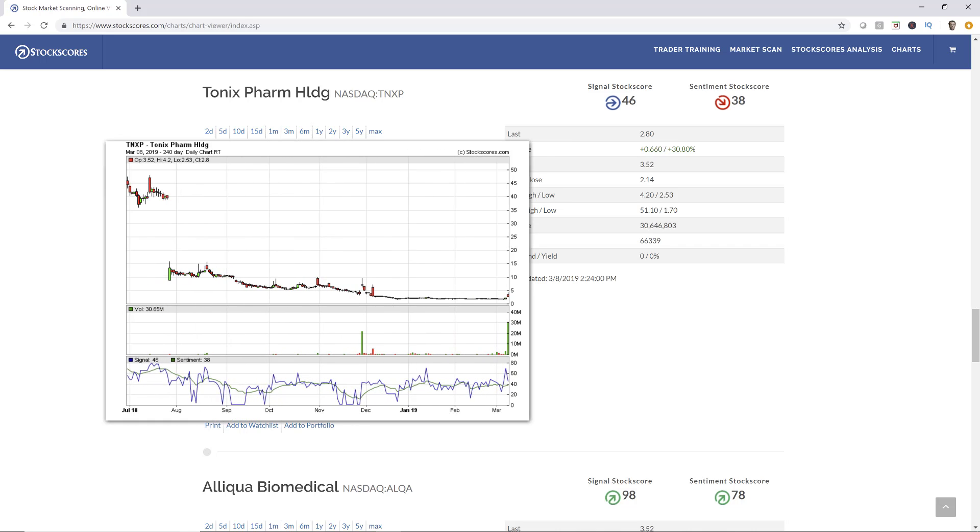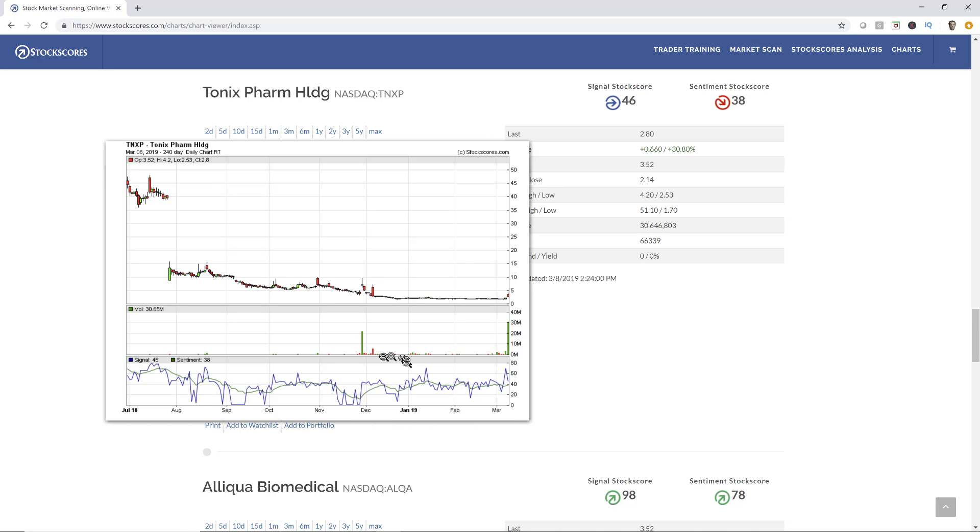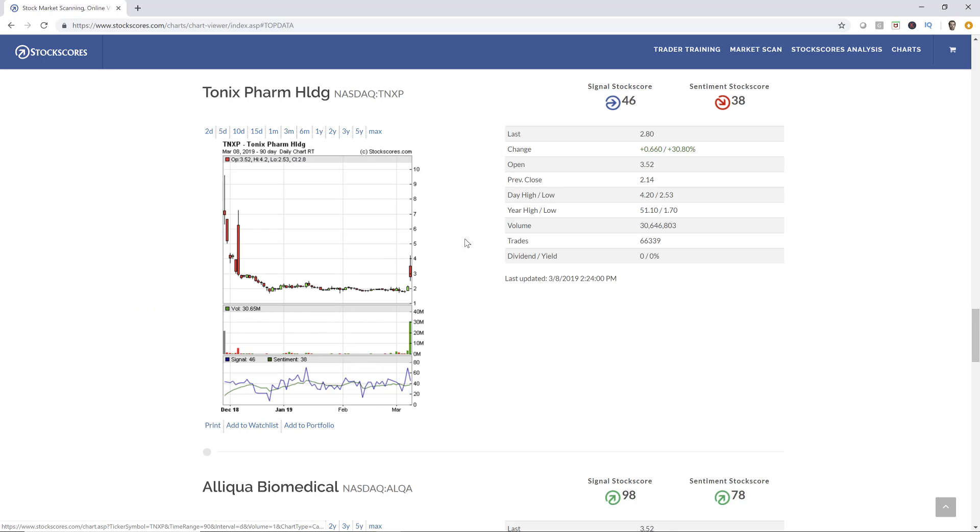This stock has been completely dead and it came alive a little bit on Friday. You can see the really strong volume, but unfortunately the issue is that it gapped up, was strong at the open, and then people sold into the strength and it ended up closing below the open. Although there was huge volume, all of these people that have been buying the stock for the last few months sold into that strength — and that's not a real rousing endorsement for the stock. You probably want to stay clear of this until it starts to show some buyer optimism again.